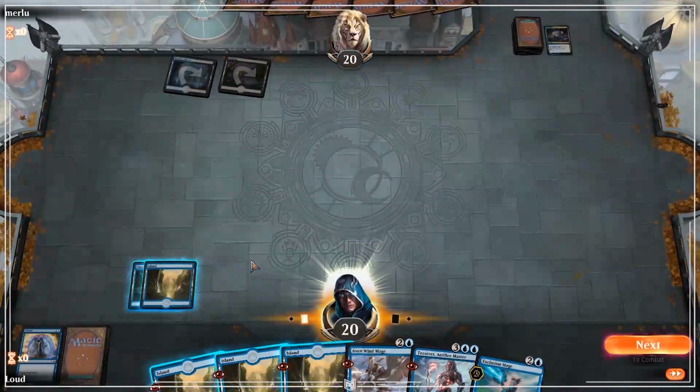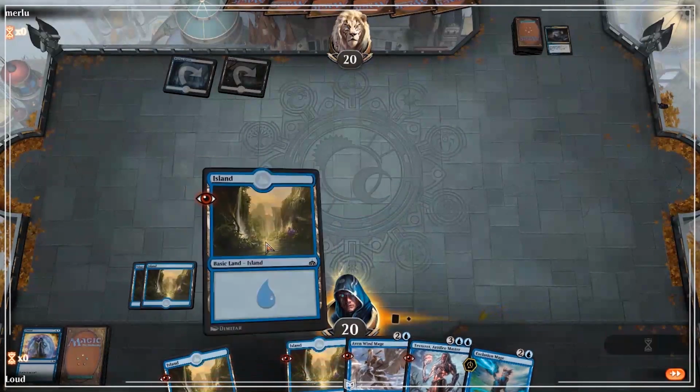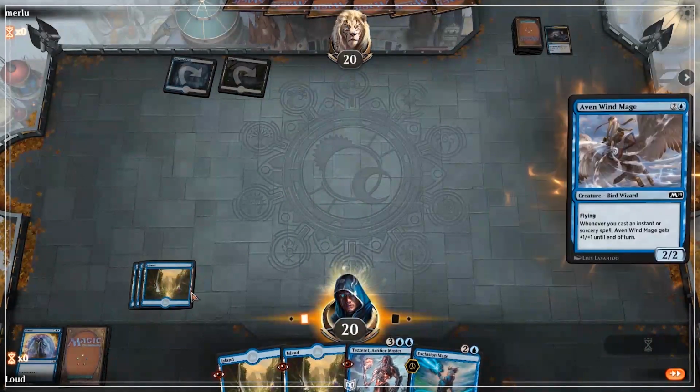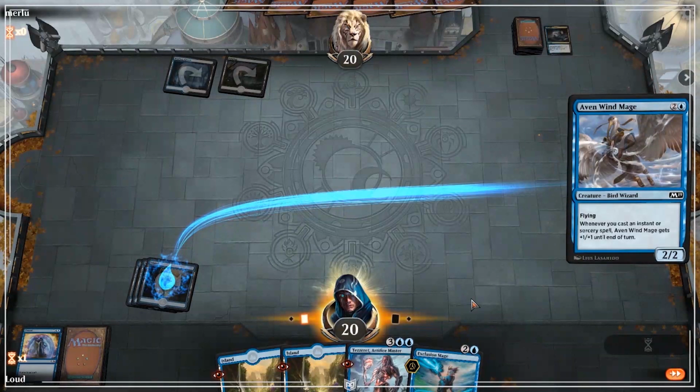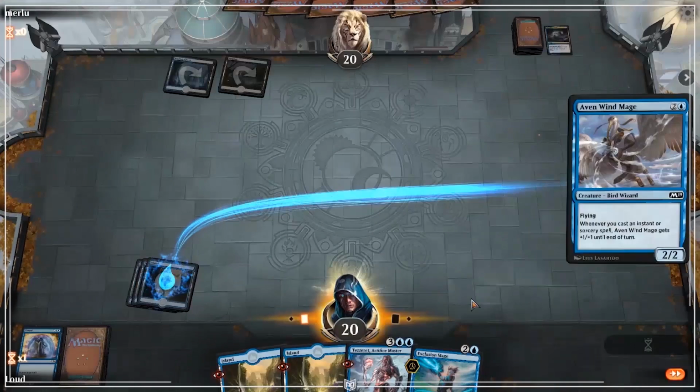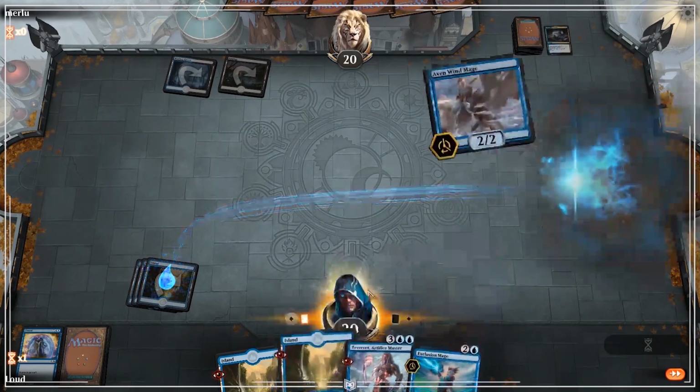All right, it's turn 3. We're going to play another island because we're allowed to play 1 land per turn, and it's time for us to cast our very first spell. There's a few things that are going to happen here. First, notice that these 3 islands get turned sideways a little bit. That's tapping. These islands are being used to generate 1 blue mana each this turn. In total, that's 3, and that lets us cast our Avon Windmage.